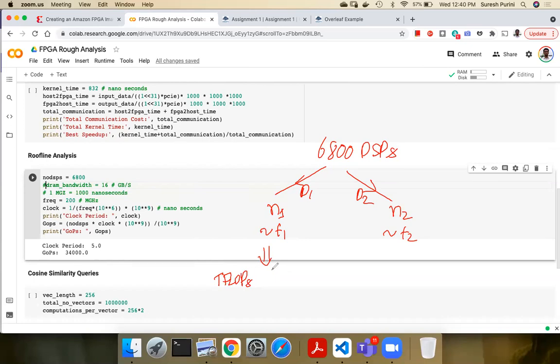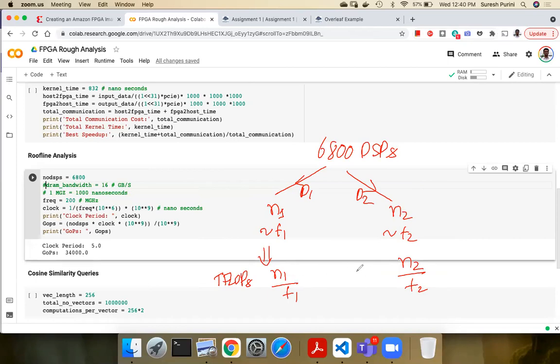We are using N1 DSPs, so N1 into the clock period length. If F1 is given in megahertz, there will be some constant factors, but it will be N1 by F1. TFLOPS is proportional to N1 by F1 for one design, and N2 by F2 for the other. So what we have to compare is whether this is better or this is better.